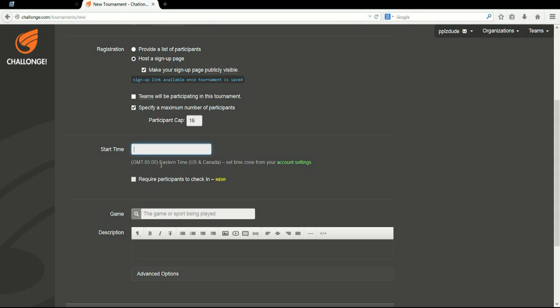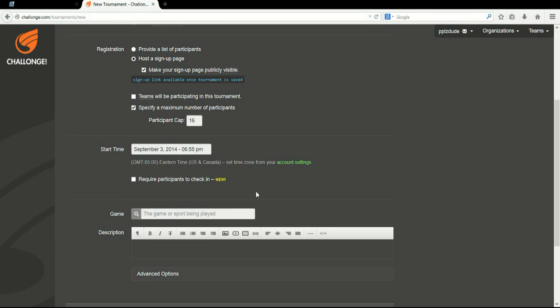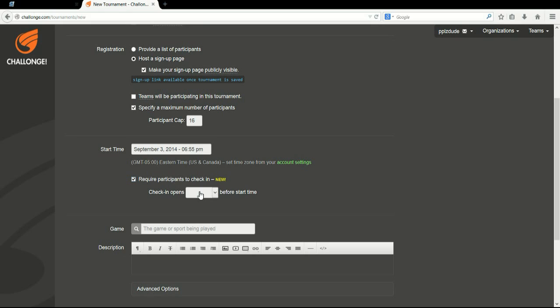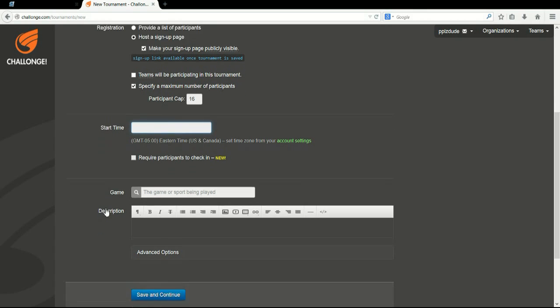But if you want to be really organized and have a tournament at a later date where a lot of people sign up, this is pretty good. Now, you can actually have the participants check in. I'll just show you. Why not? And then you can require them to check in 15 minutes, 30 minutes up to this amount of time, which will keep their spot in. If not, they're gone. I'm just gonna delete all this because I don't actually want that there for mine.